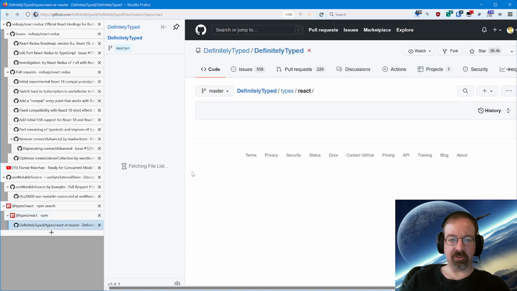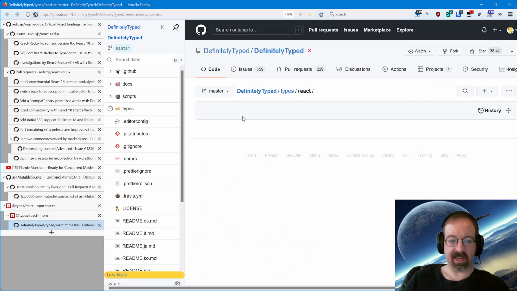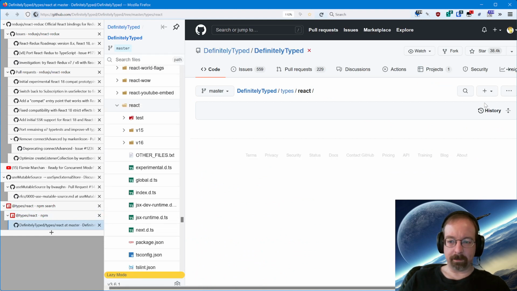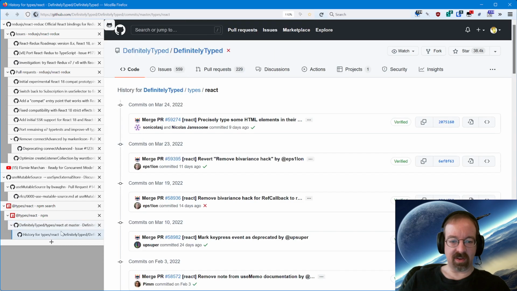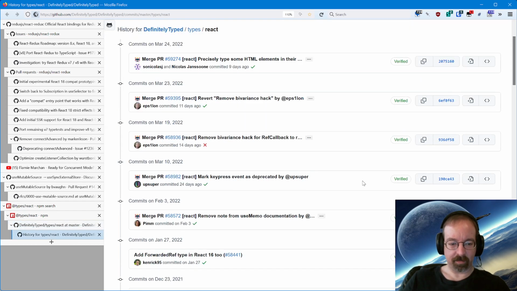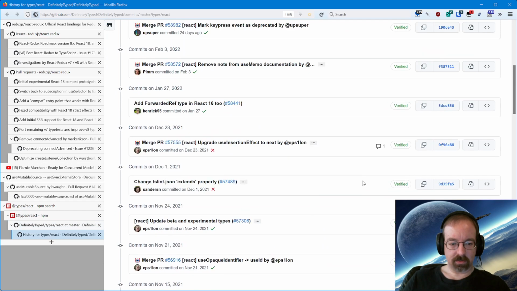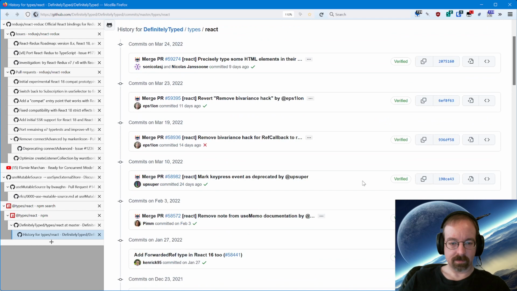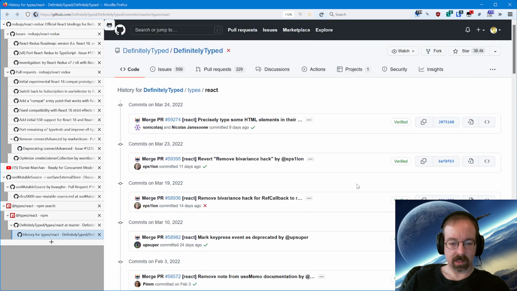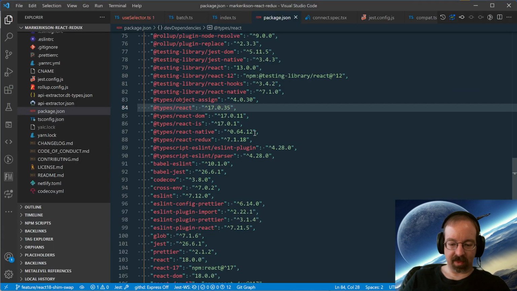I know I saw some discussion on Reddit when React 18 came out that said that the final version of the React 18 types has a PR up, but it's not actually ready yet. Yeah, let's at least bump the types to the latest version and go with that. Great.